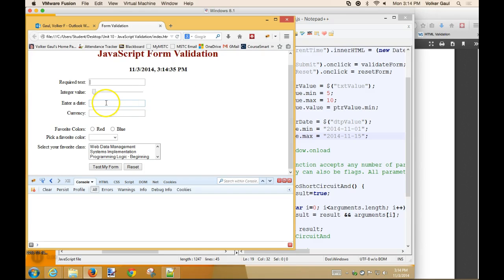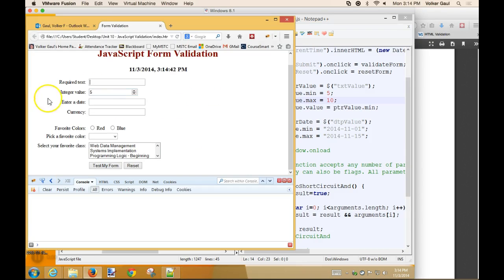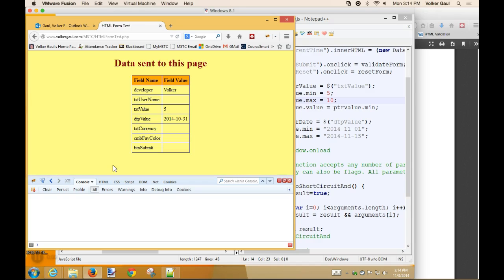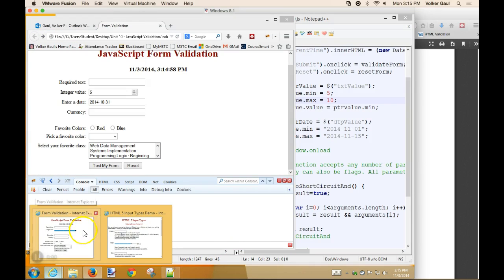Refresh that page. I thought I got rid of my slider, but I forgot to save that page. Okay, so here's my date picker, and if I put in October 31st, that should be out of range. And it doesn't say anything, and if I test my form, it doesn't say anything, and off it goes. And I'm pretty sure Explorer is going to be just as happy to do that for me.